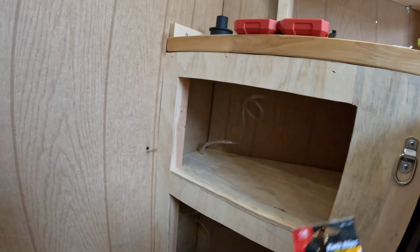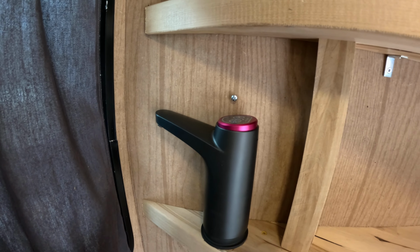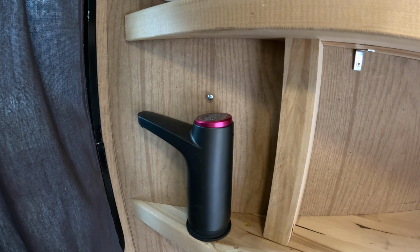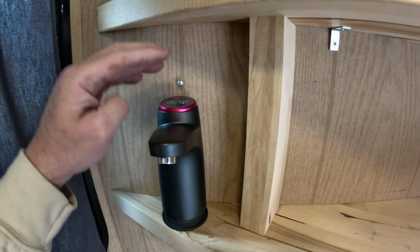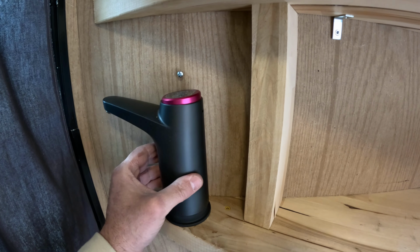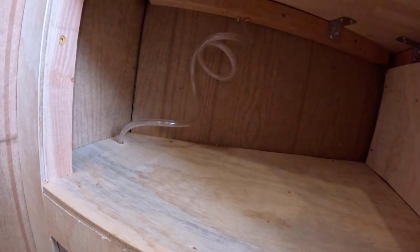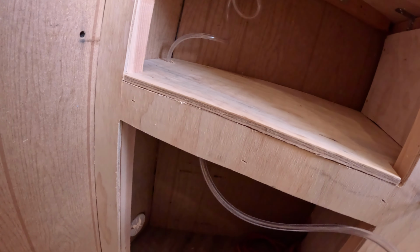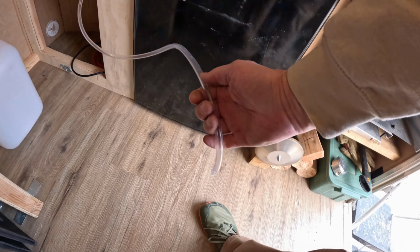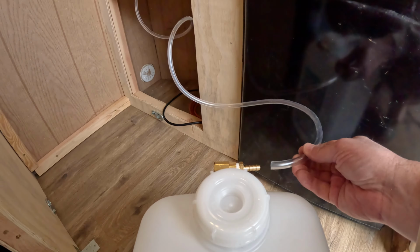Faucet is installed here. I like what I've done here because I can pivot that away when it's in storage mode. I used to put my thermostat right there. I can relocate it. I'll find another spot. But I like this because it keeps this protected so that I'm not worried about something hitting it. Got my line coming down here, passing through. Oh, I missed a spot. Got to vacuum there a little more. There's a little extra line so that if I need to pull it up, I can, or feed it down. And this is long enough. I can bring it clear out here, and it will connect as soon as I'm ready to, right in there.